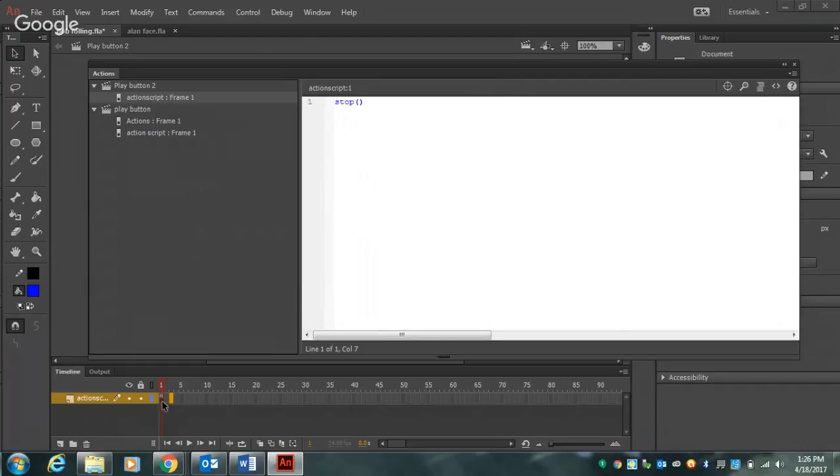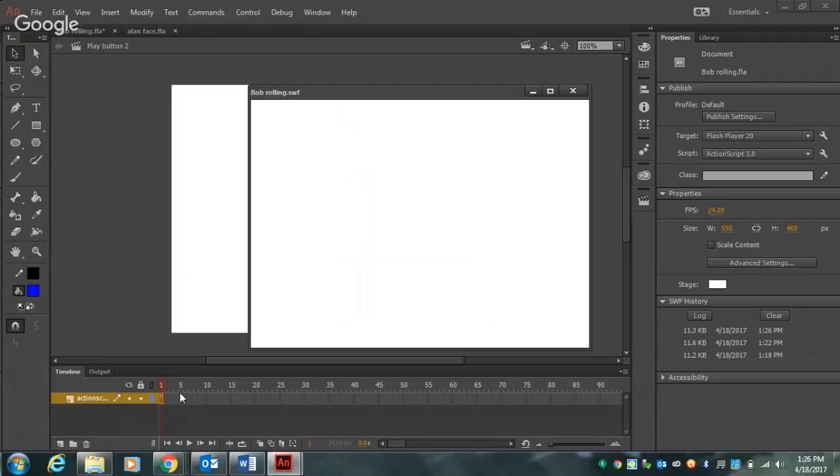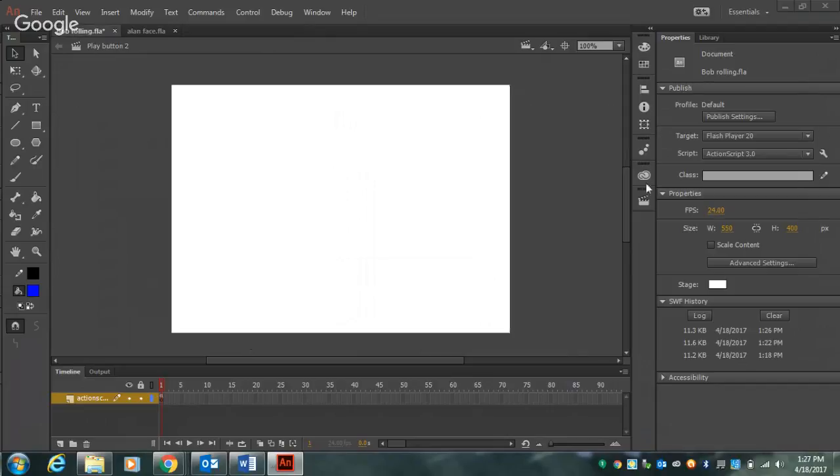All right. So what we've just done is we've stopped the animation on that keyframe, meaning it will not go on unless we tell it to do so. So if you go ahead and hit Control Enter, you'll be stuck on this white screen right here, which is what we want. We want it to be stuck on this screen because we're going to add a button that moves us along. Cool? All right, let's exit out of that and let's create a button now.